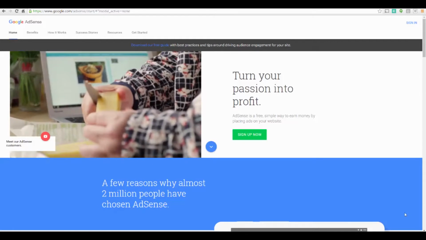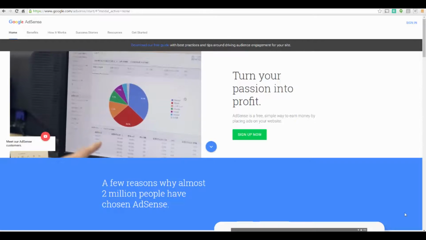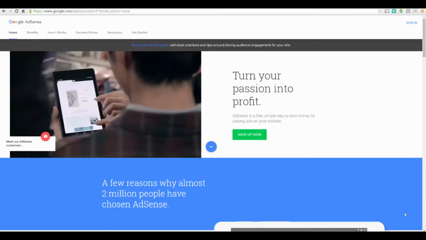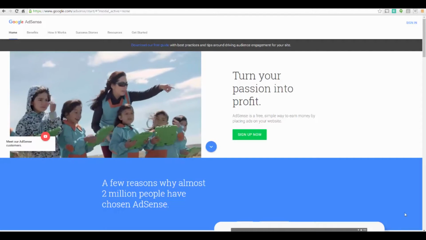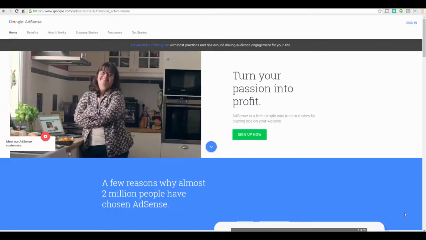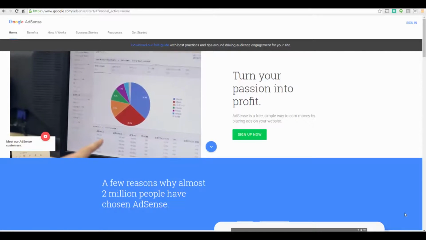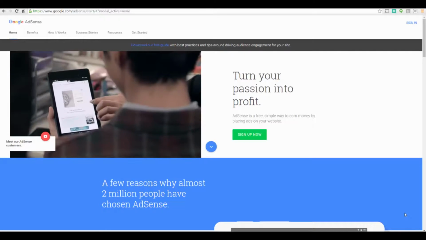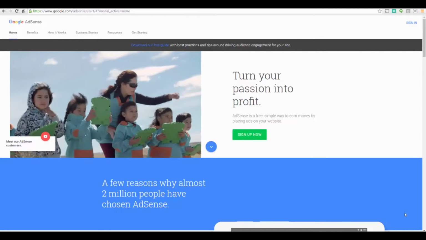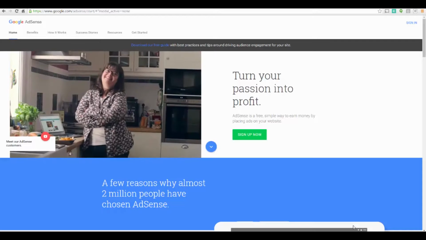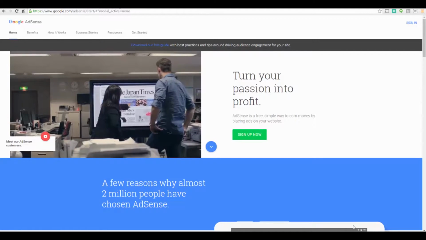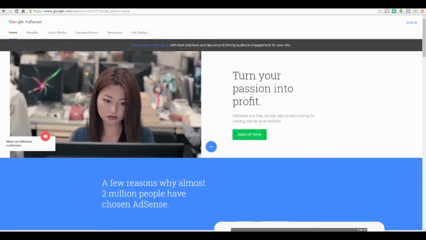money with Google AdSense. So when you go to their homepage, they actually have a treasure trove of information there waiting for you. They'll teach you the benefits of it, how it works, and some success stories. So I'm going to go over to a test AdSense account that I've had open for quite a while, and I'm going to show you guys just kind of the basics, especially some of the new things that have changed. And I'm just going to give you a quick little introduction of it, and then we'll go into more detail as we go into some of the other videos here.